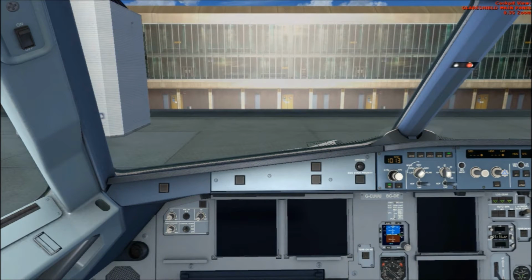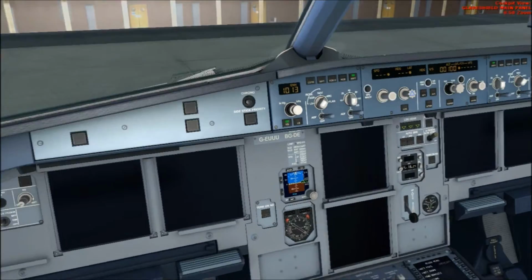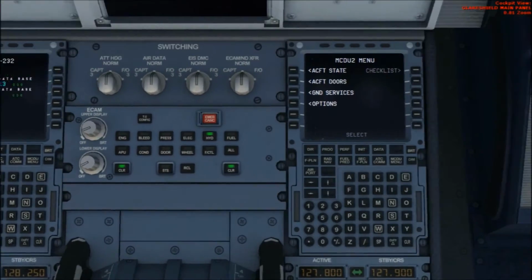Okay, so now we're in the cockpit. When you first load up Airbus X Extended, this is the state of the cockpit. This is the default state. The plane's up and running, there's power coming in, a few systems are on. Unless you have your own user-defined state, you can choose a state in which the aircraft starts. Now, the tutorial asks that we put the aircraft into a cold and dark state. We're going to do that.